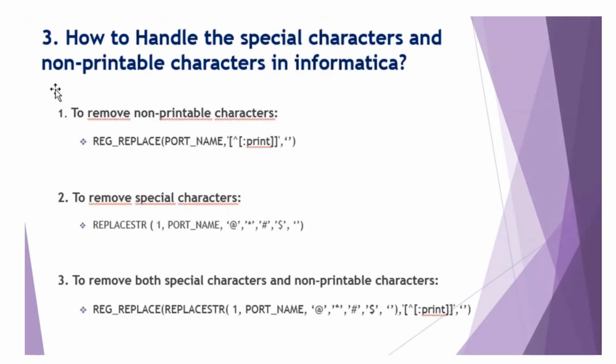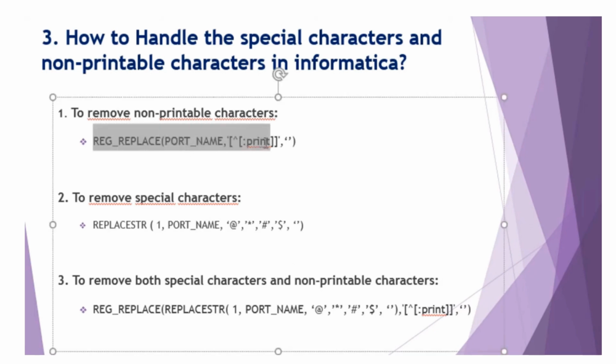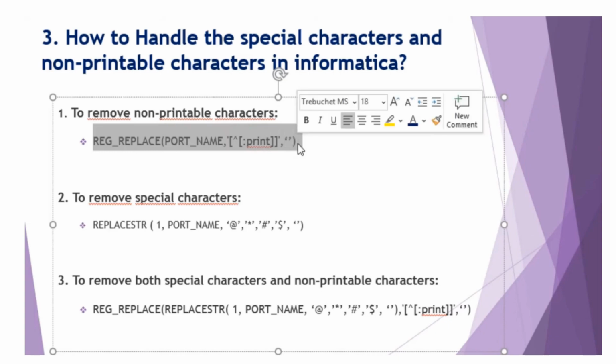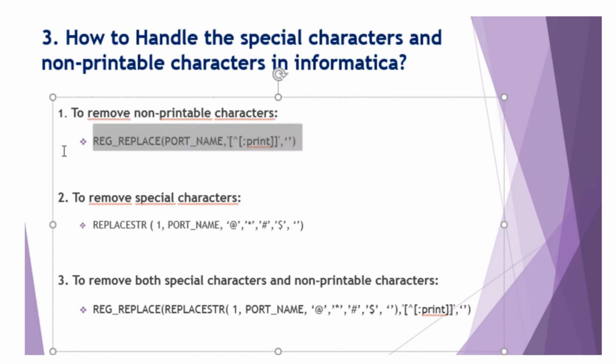The third question is how to handle special characters and non-printable characters in Informatica. First I am going to explain how to remove the non-printable characters. In Informatica we have the REG_REPLACE function. This is one of the inbuilt functions in Informatica. By using this function we can remove the non-printable characters. This is the syntax which I have highlighted. We have to use the syntax in the expression transformation so that we can remove the non-printable characters.